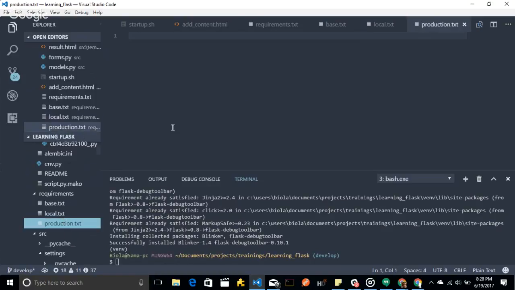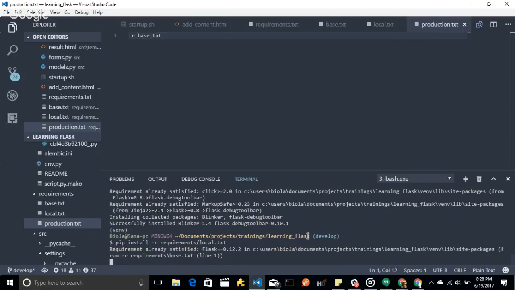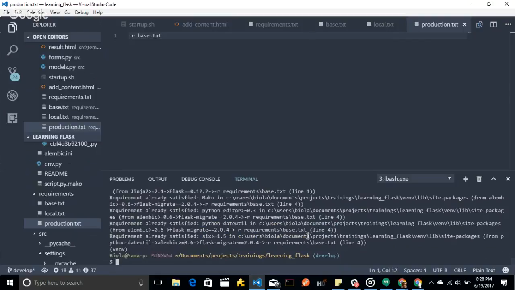Then in our production.txt, -r base.txt. And with this, if we wanted to install our local dependencies, we just run pip install -r requirements/local.txt to pull all dependencies for local. We install for production exactly the same way.